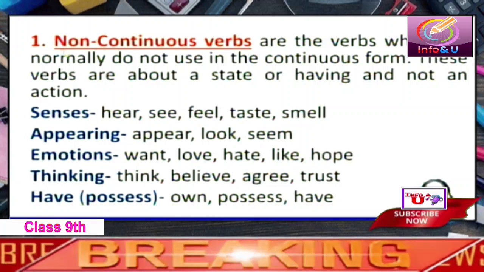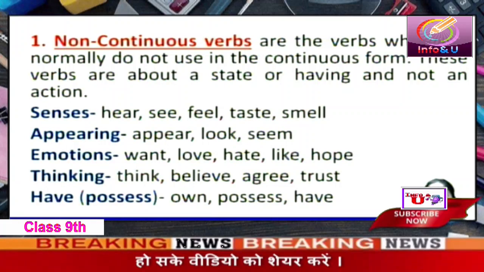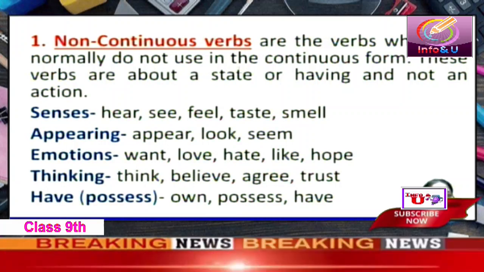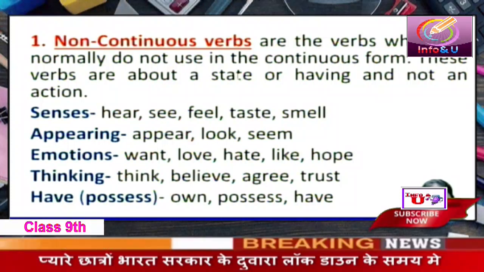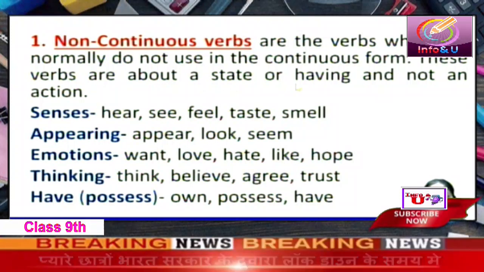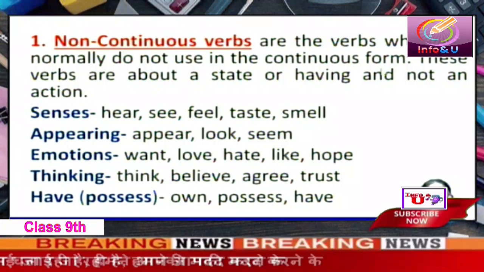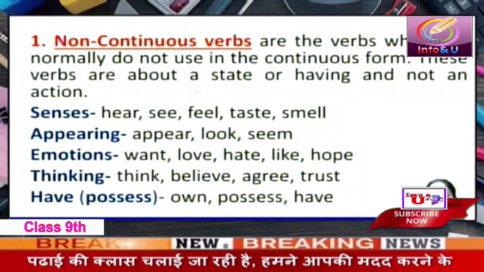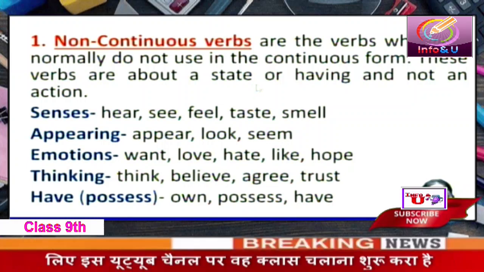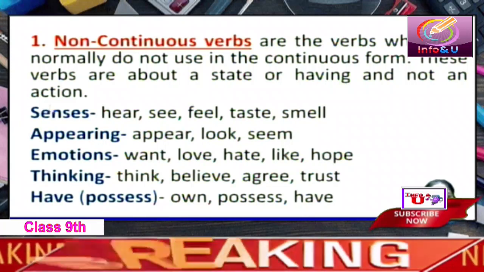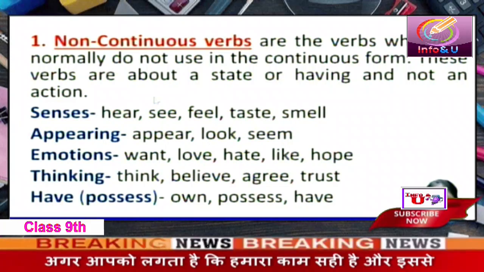Now students, non-continuous verbs are the verbs which we normally do not use in the continuous form. These verbs are about a state or having and not about an action. We don't use continuous form because these are about the state of a thing or a person or about having, not about an action. So the continuous form is not used.